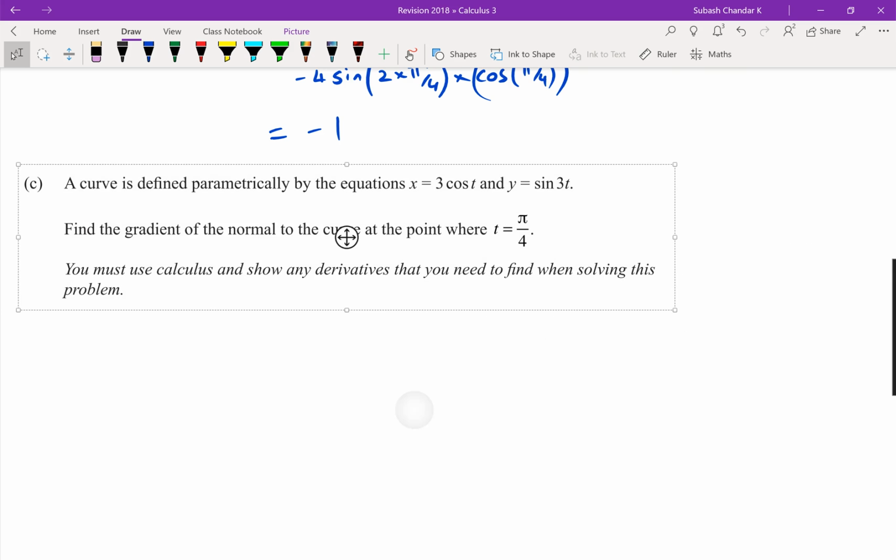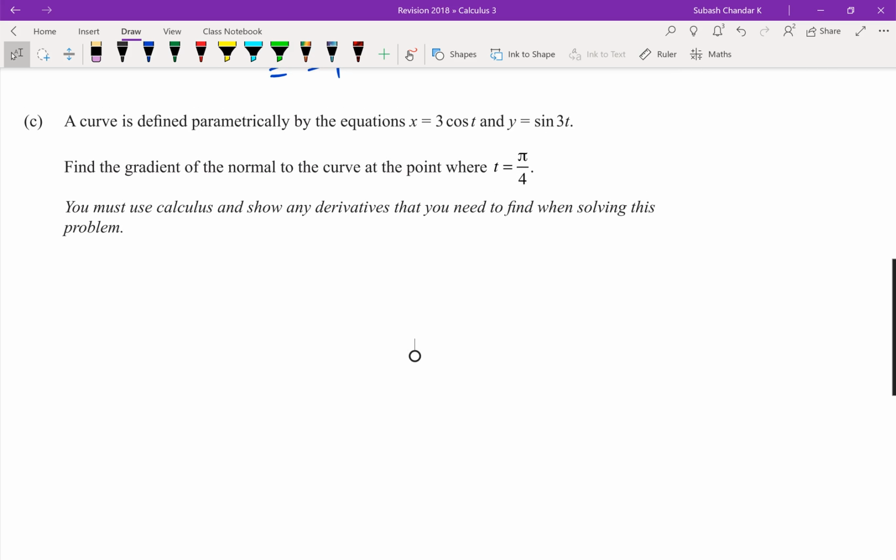This question is slightly different, because you have to find the gradient first, and then after that you have to find the normal. So here we go, folks. Nice simple one. I'm going to give you only 3 minutes for the whole question. Go. By the way, that's a 2015 question, this one.